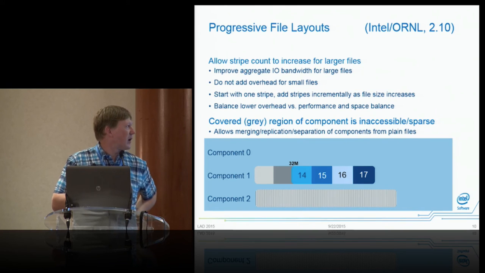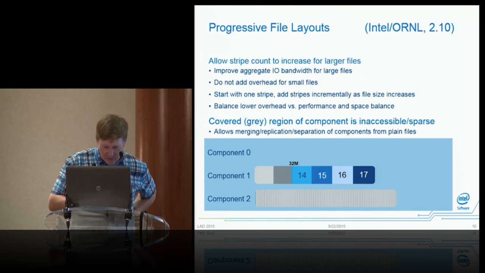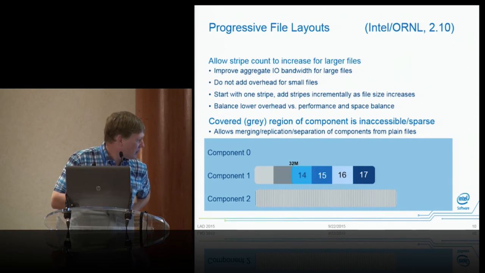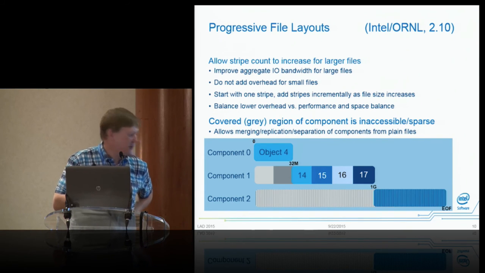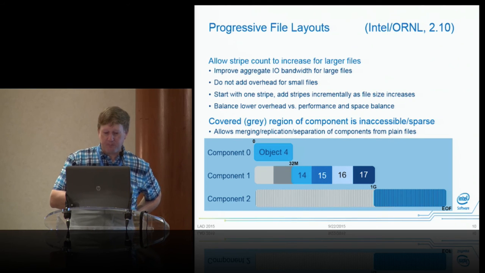So a bit more about what progressive layouts are. Have high bandwidth for large files. Oh, my slide didn't render properly. Oh, yeah, there it goes. So you can have low overhead for a small file.